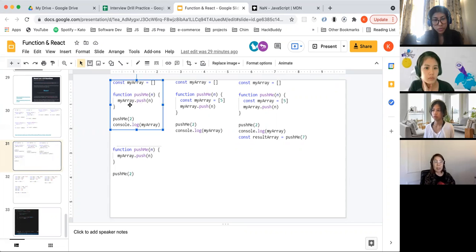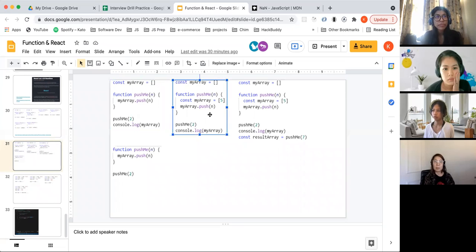Last week we didn't really talk about how a function looks at an object first. So at first it will look, where is my array? Is there any object? Because array is an object. It will look, is there any my array in here? If not, it will start to look outside. Is there any my object array out here? It found it, so it pushed into that. So that's why we get array of 2.